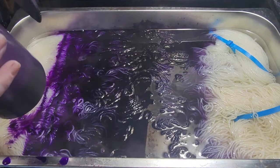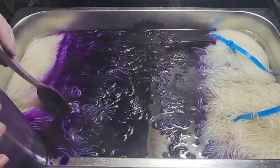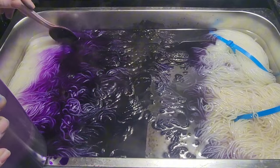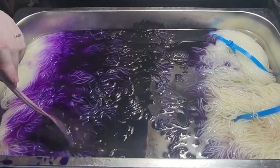And then, oh my gosh, the bottle leaks. Yes, I'm going to complain about it every time. I already said in another video I'm going to complain about it every time. I'm a woman of my word.